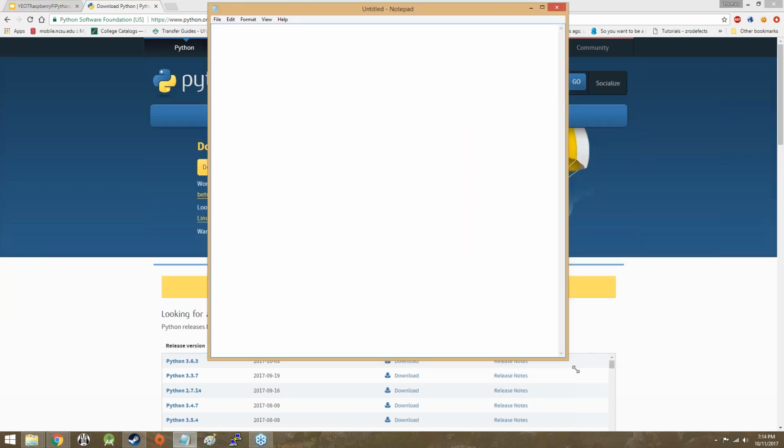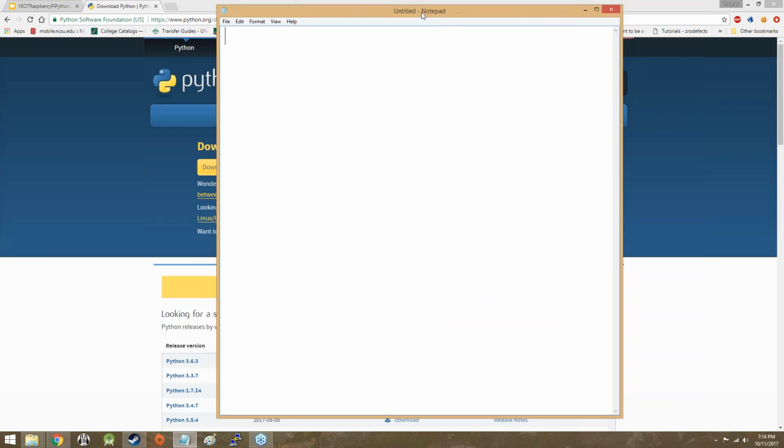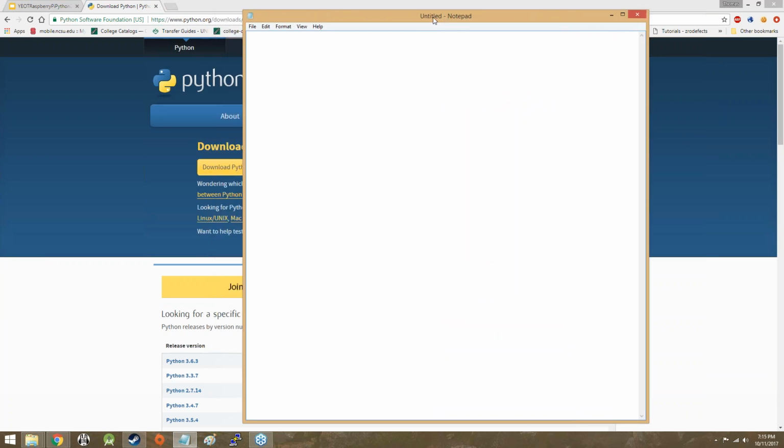The reason I'm doing this is that it's going to be more like traditional programming, in the sense that we're going to write something and then run it through the operating system, as opposed to running something directly through the shell. That's not really a programming environment you tend to use in many programming and scripting languages. Python is a little bit unique in that sense, and actually very cool in that sense, because you can. But we're going to go a more traditional route, so that you guys should be a little more familiar with running it like other programming languages as well.